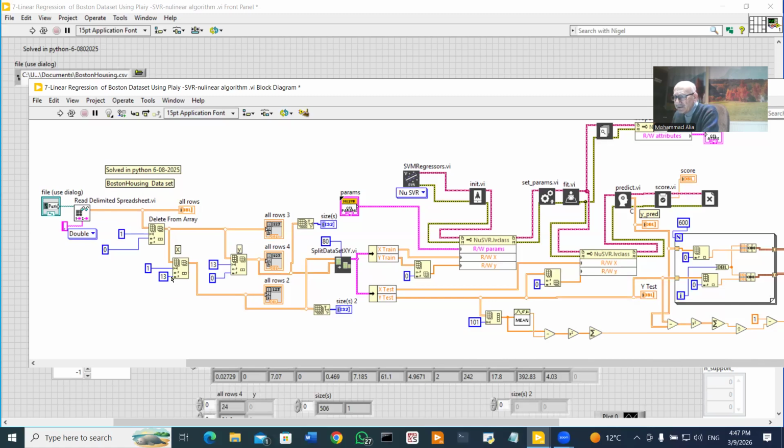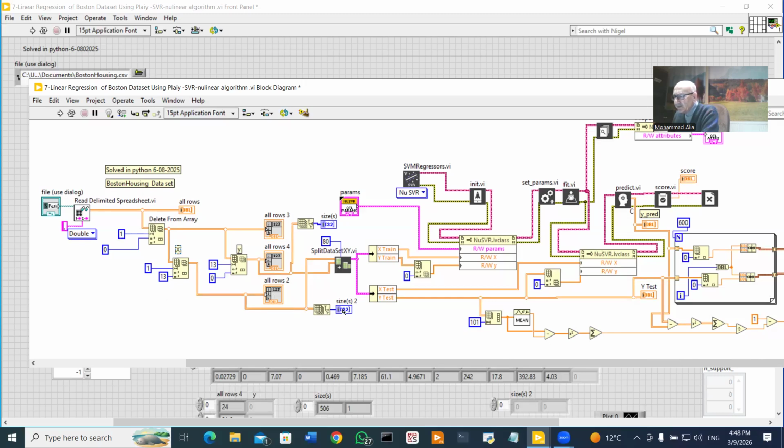If I put the cursor, you will see the index of the column. The upper one will be the index for the rows. So I have selected the index of the 13 column, which is the column number 14 in general. I want to delete it, and the length will be 1 because I want to delete only one column. So deleting this column will leave for me the rest, which is 13 columns, which represent the features.